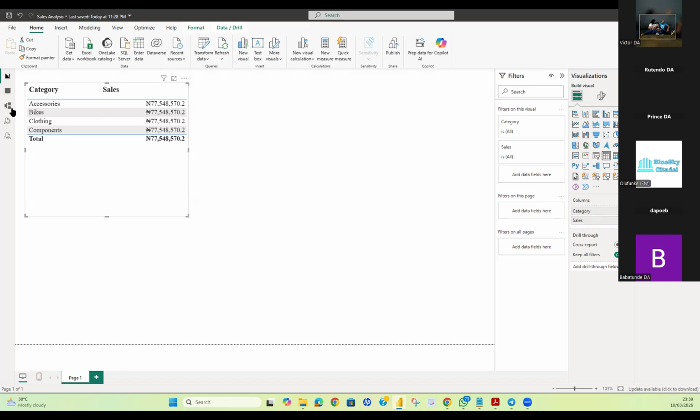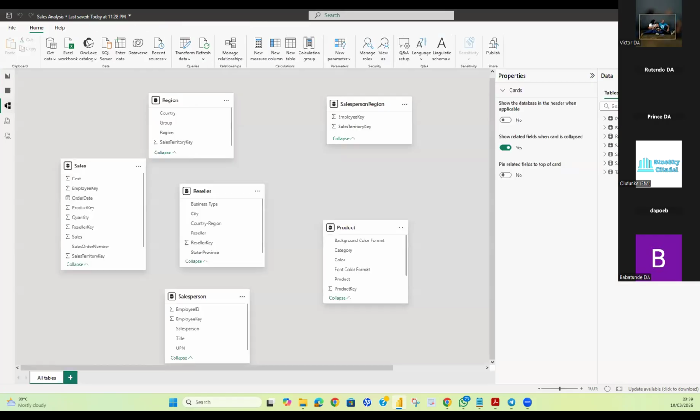To achieve that, we will come to our relationship table, this one. We click on it and it takes us here. When you are here, you will click on manage relationship, this.